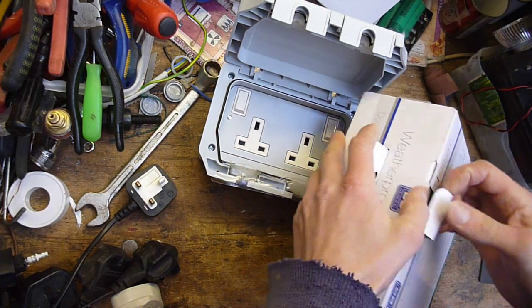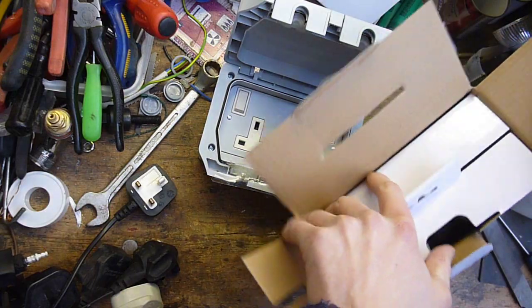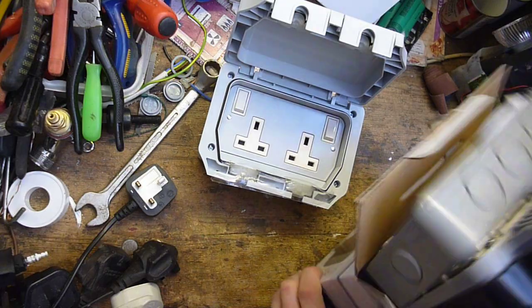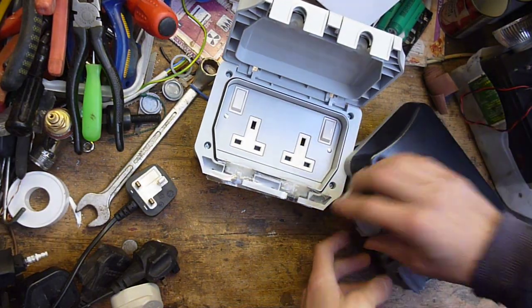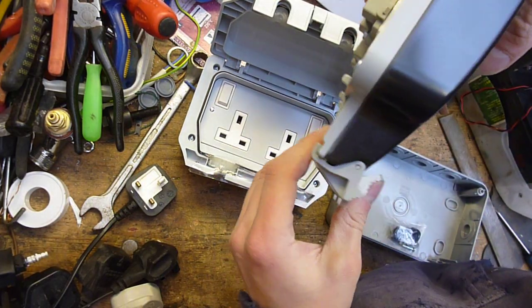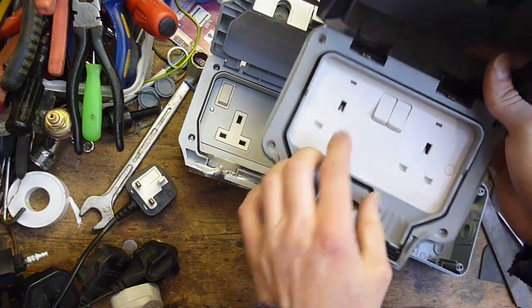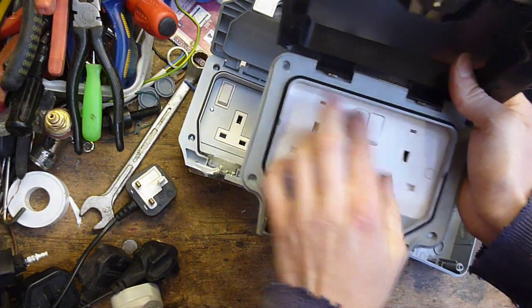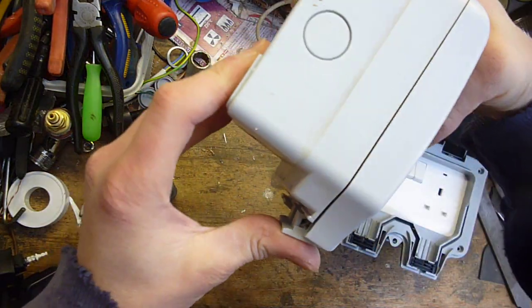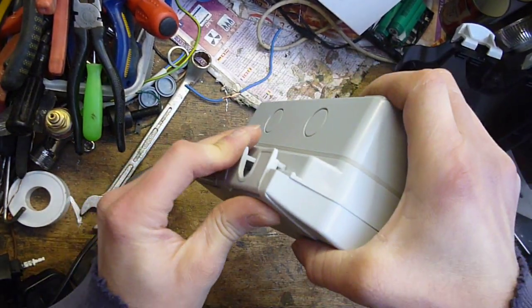And this is the VG one. I like the VG ones — they're good, I've used them before, not a problem. You close the lid, these catches are quite easy to do. So it opens, you've got your socket, and you can get red indicator lights to show the switch is on.